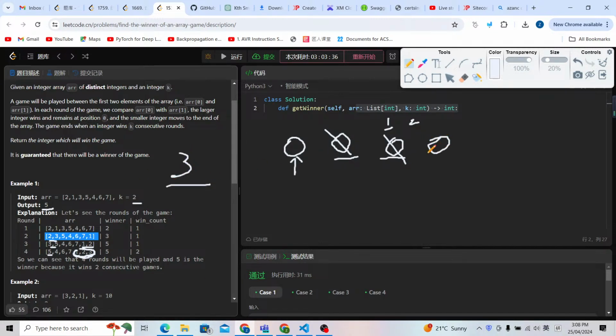So if, for example, k equals 3, what's going to happen? If there's another person, and this person is bigger, we keep this person and ignore the other, and then compare with another one. Maybe this is bigger than this one, so we delete this one. Maybe this is bigger than this one, so we delete this one. So this one wins 3 times. So finally we return this person.